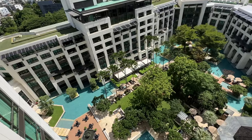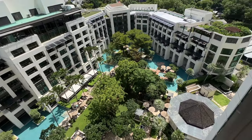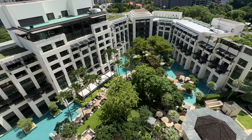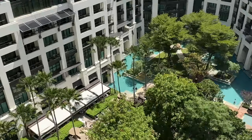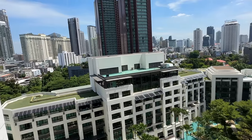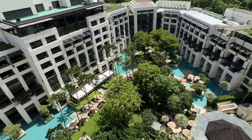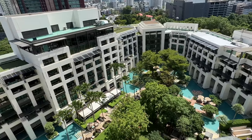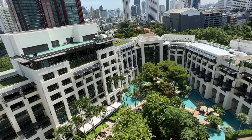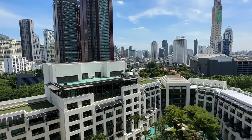Good morning, guys. Look at the view. It's so beautiful here. And I can even see Auntie Alice's balcony from here. Look. And this is the city of Bangkok. Look. It's like a resort inside the city. Wow. So guys, I'll prepare na and get ready and go around with the kids.